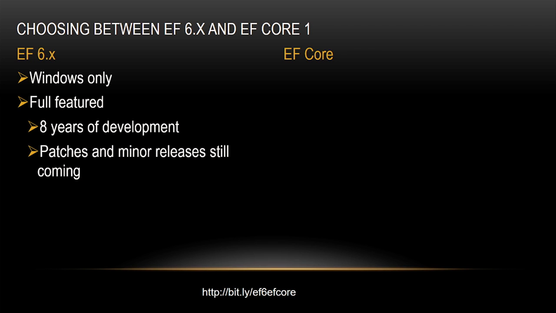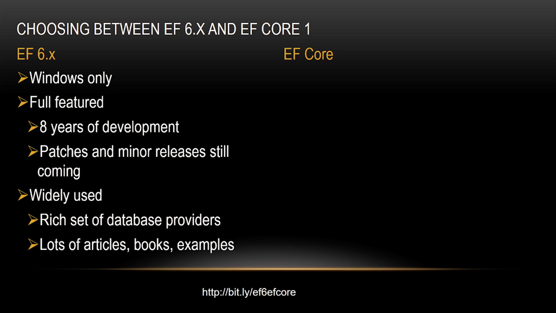As I mentioned earlier, they are still doing patches, minor releases, lots of good stuff coming. And it's widely used. Chances are, if you run into a problem with Entity Framework 6, you can quickly find an answer on Stack Overflow or in the documentation. Lots of articles, books, examples out there for you to use.